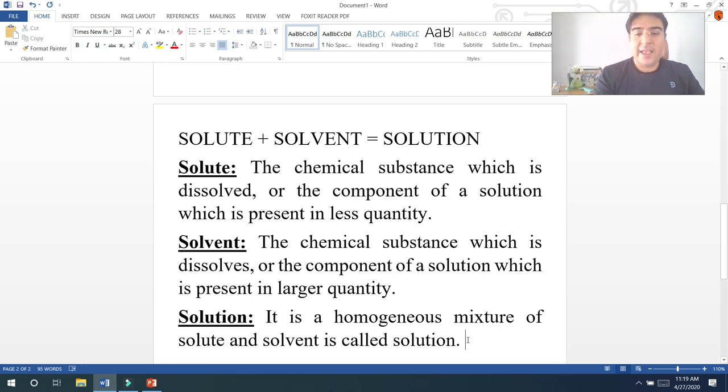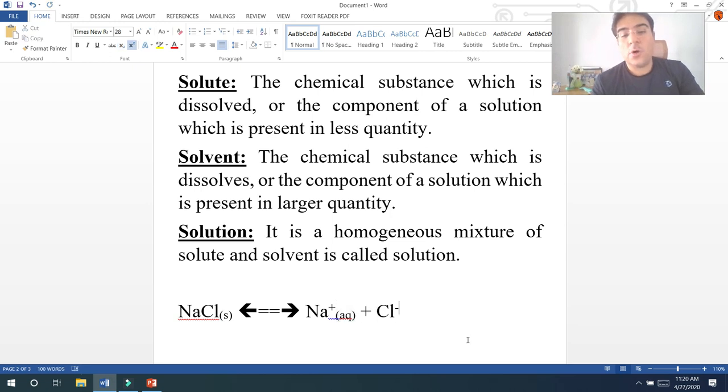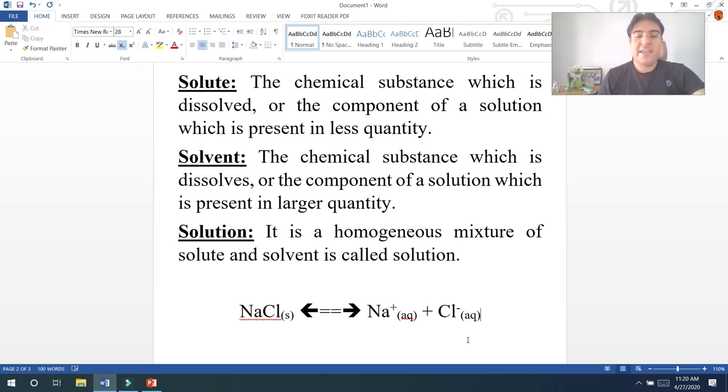If I look at NaCl, a simple one, table salt, when sodium chloride is dissolved in water, water is polar, with H partial plus and O partial minus. The water polar molecules surround these Na plus and Cl minus ions and separate them. So you get Na plus and you get Cl minus. Now here I want to write something for you. You can see that this is solid, however, they are aqueous. They are inside the aqueous solution. Aqua means water. This is what happens when NaCl dissolves in water.